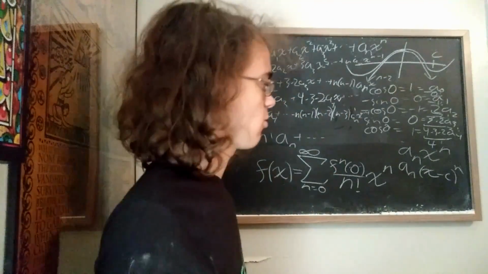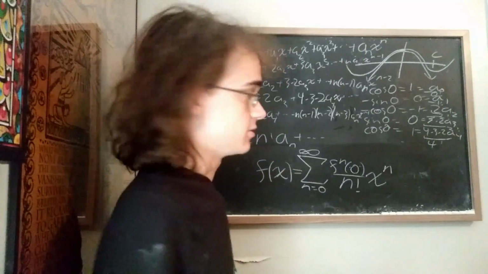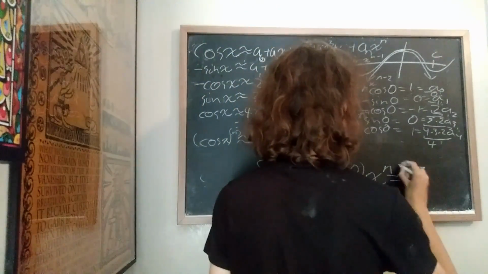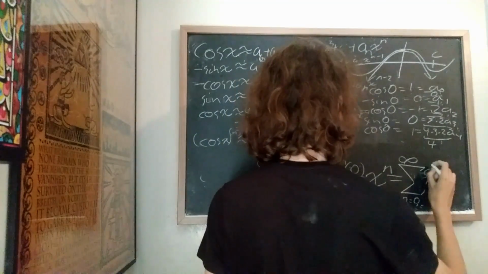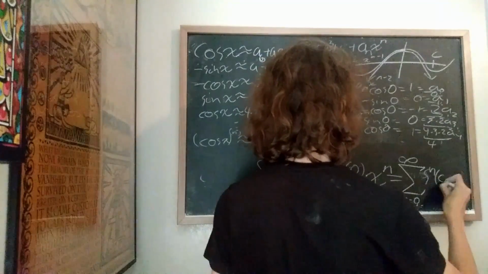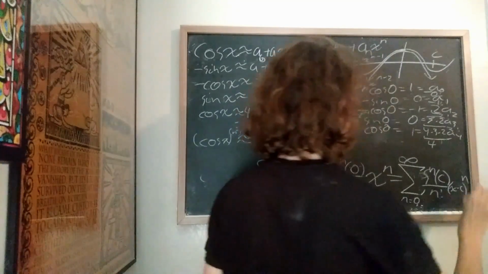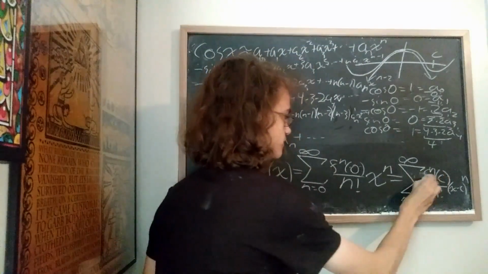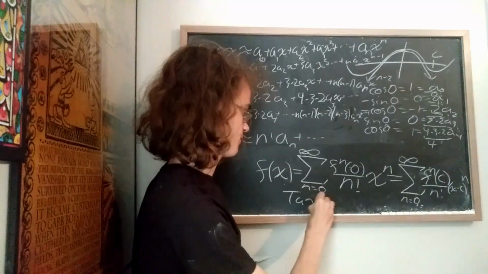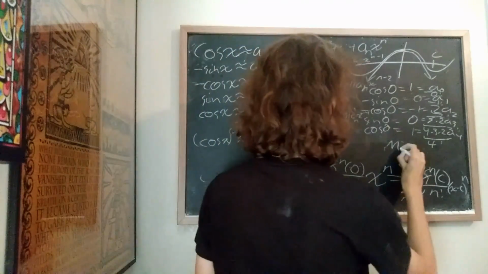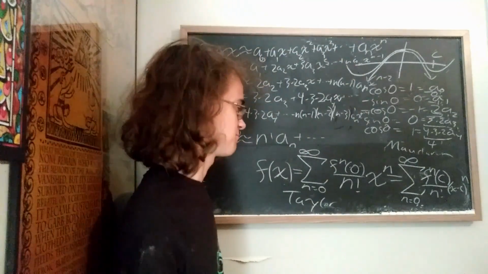And so a more general Taylor series is called a Maclaurin series, and it's written like this. It looks very similar, but instead of having the nth derivative of f at 0, we have it at c, and each term is x minus c to the n. And so this is the Taylor series, this is the Maclaurin series. I don't think that's how you spell Maclaurin, but whatever.